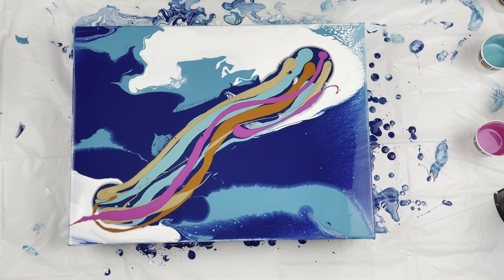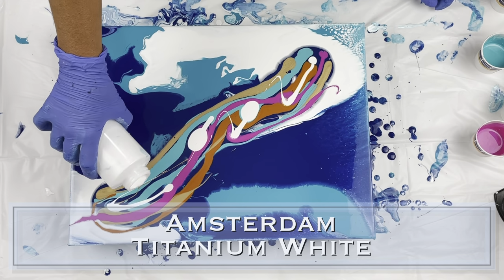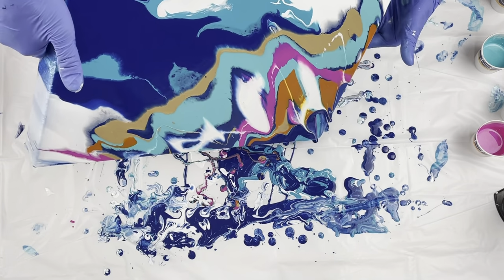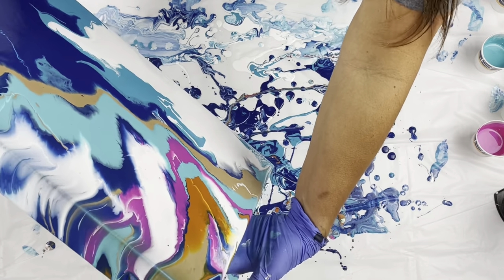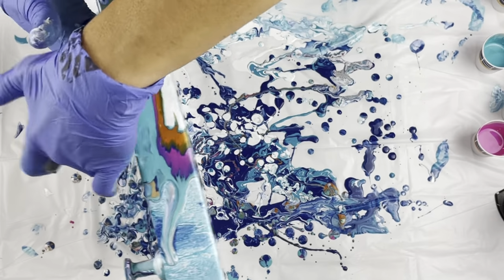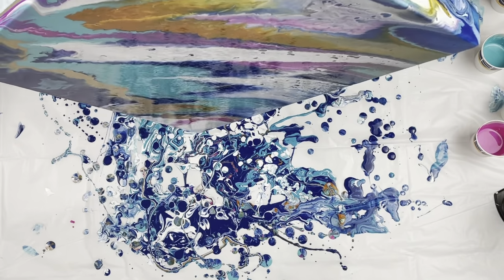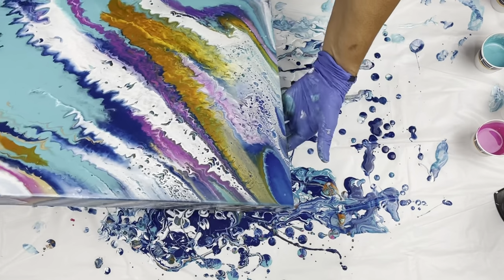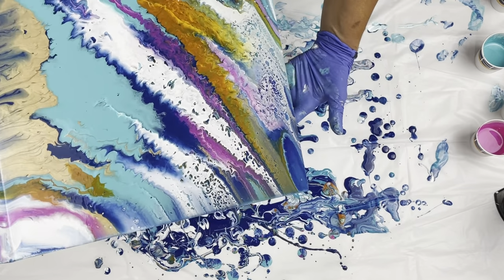So I'm using the nickel azo gold this time for the first time. I have seen so many artists use it, they love it. I have not tried it. I have a whole 4 ounces of the Golden Fluids nickel azo gold that's been on my shelf for a while, and I thought I would give it a try.